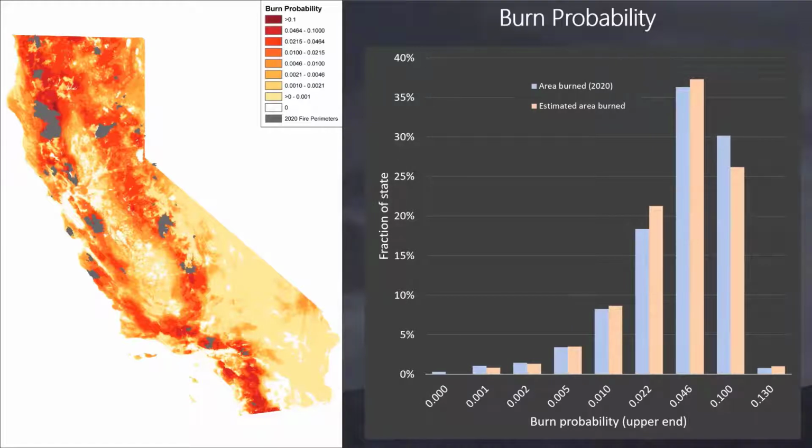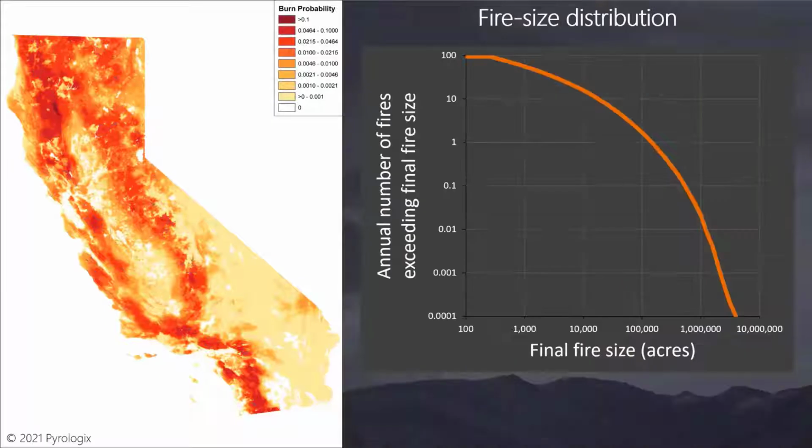Okay, so now on the next slide, what we see is a fire size distribution, exceedance probabilities of different fire sizes. This is in log space, final fire size and the exceedance probability. For small fires, the exceedance probability is bigger than 100% or 1, and that becomes how many fires per year you might expect to see. So reading off of this chart, 10,000 acres, that number right there in log space, that's 16 fires per year greater than 10,000 acres, 1.7 fires per year bigger than 100,000 acres. And then we get all the way down, let's see, to an annual probability of about 1 in 50 of a fire bigger than 1 million acres.